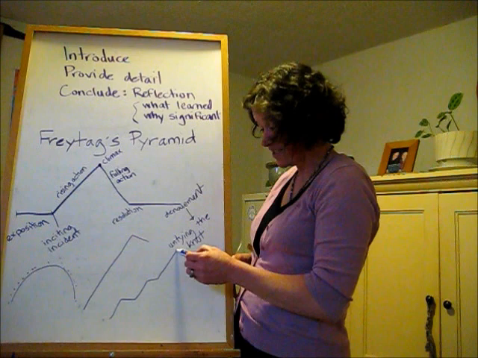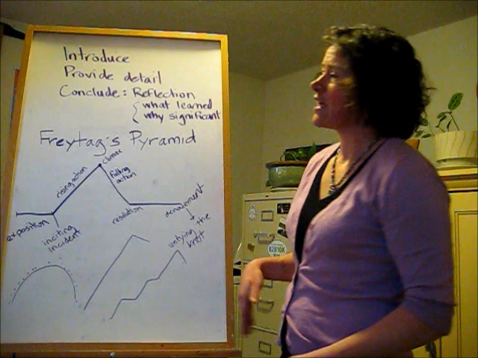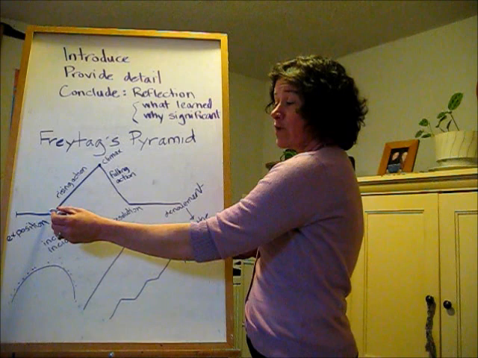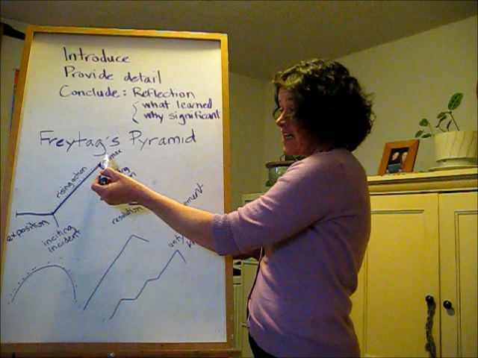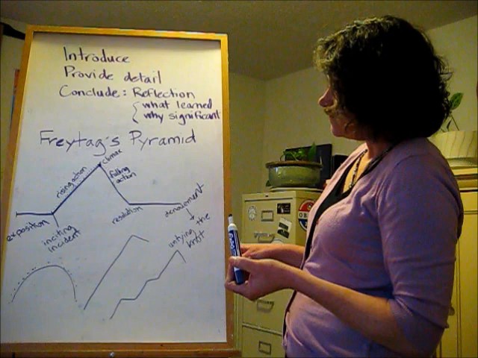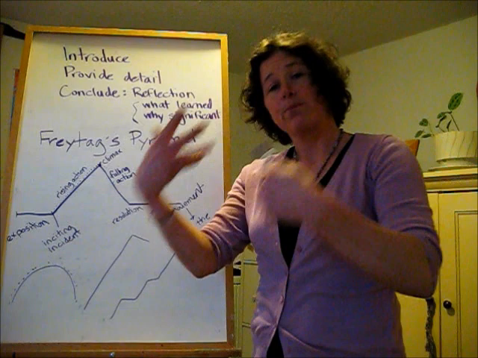So stories can have lots of different shapes, and your personal narrative is going to have somewhat of this shape also. You're going to give us the introduction, the basic background. There will be rising action as you describe what was happening in your story. You reach the climax of the story, and then you give us a little bit of a wrap-up and your conclusion, why it was important, what was significant. So you can consider that as you are writing your narrative, that you are building a story.